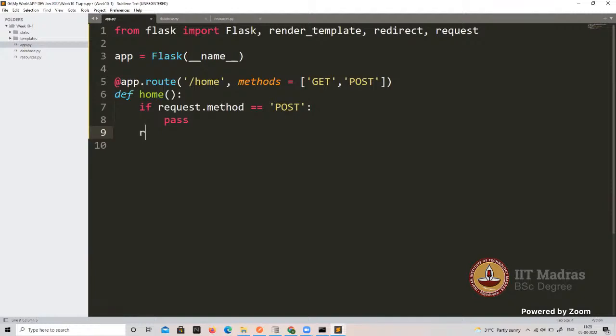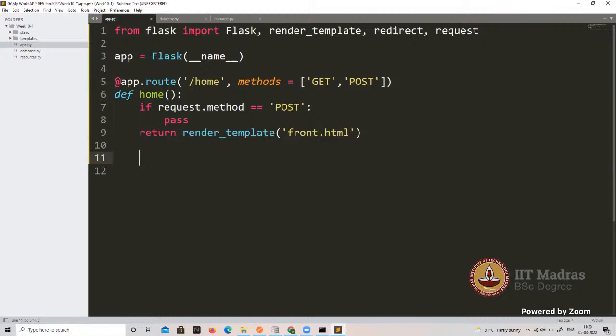Otherwise it should return a template. I had named that as front, so I'll name this also as front page, front.html. So this is our first route.